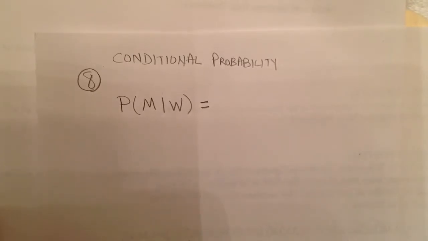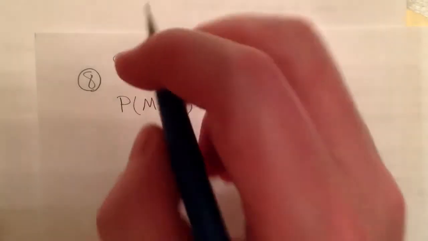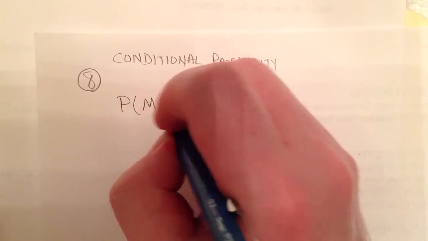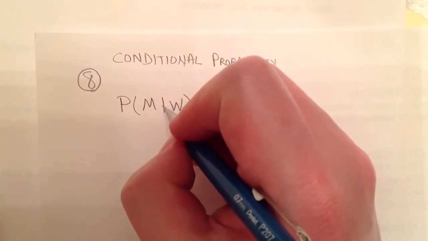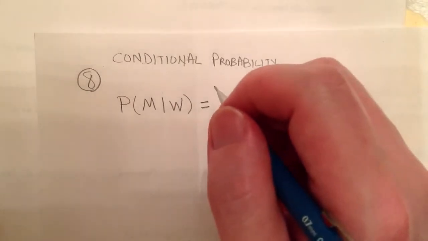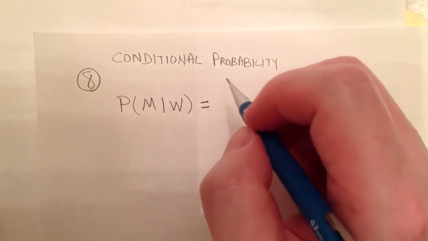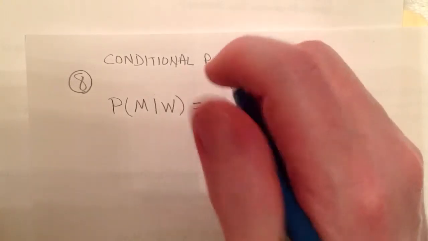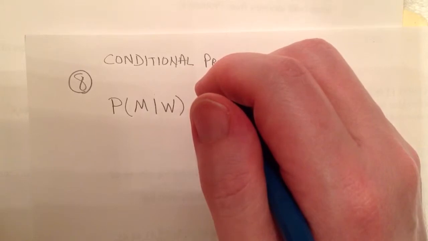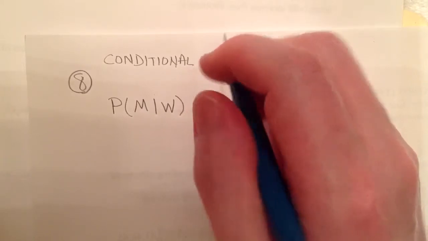Okay, for what we have regarding conditional probability, for number 8, we're looking at the probability that the person chosen at random has a master's degree given that the person is a woman. Let M be for the master's, W for the woman. The precondition is that the degree recipient is a woman. So you're looking at, out of the selected women, the probability that the woman selected has a master's degree.